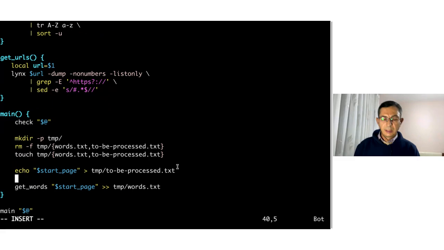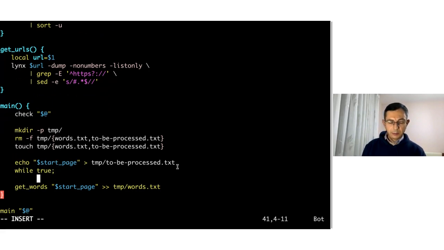And then I'm going to write a while loop, and this is an infinite loop. And inside this loop, I'm going to take the first URL, the URL that is on the first line.